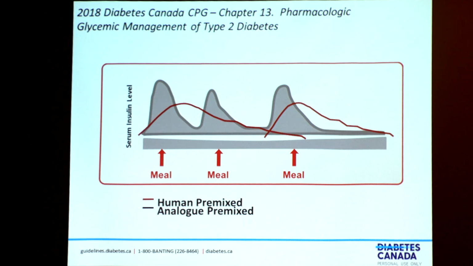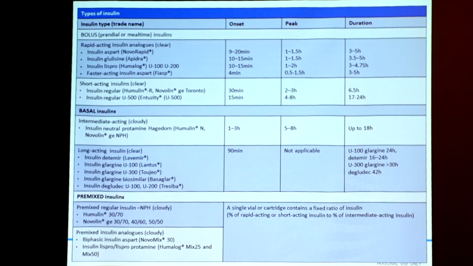And where the human premix, the old 30/70, failed is it was very slow on the uptake and very prolonged in its duration of action. Whereas the newer analog premixes, such as the Humalog 25 mix or the Novo Mix, have a sharper uptake. They cover the breakfast well, they cover the supper well, but miss the lunch. And it's also possible when you get familiar with these agents that sometimes you can actually use a dose at lunchtime if you're looking for tighter control. You're familiar with all of these insulin preparations, so I'm not going to go into further detail there.